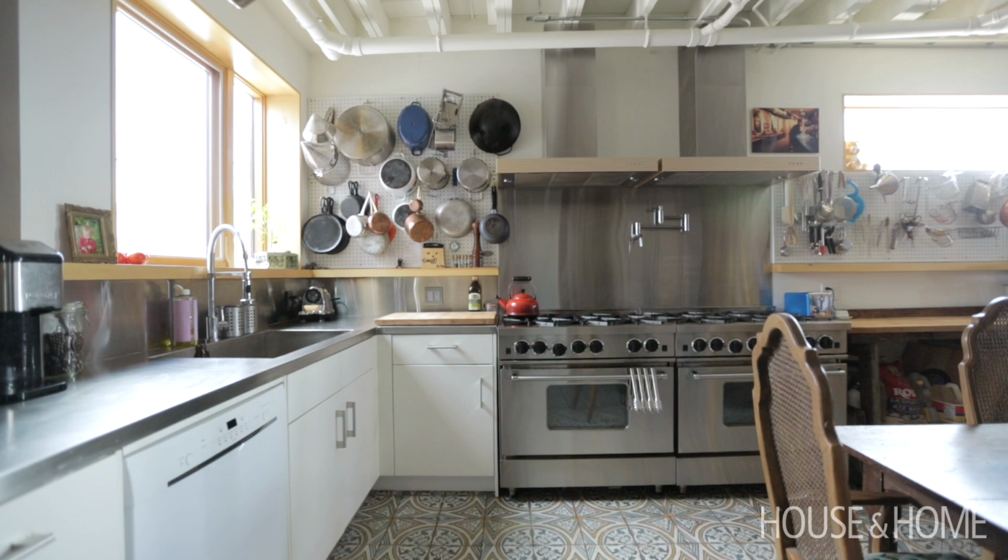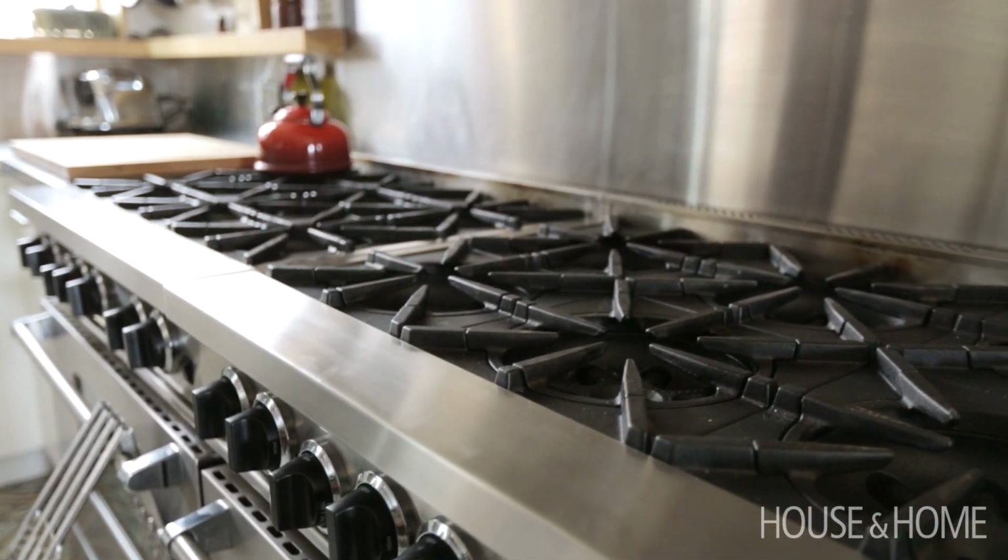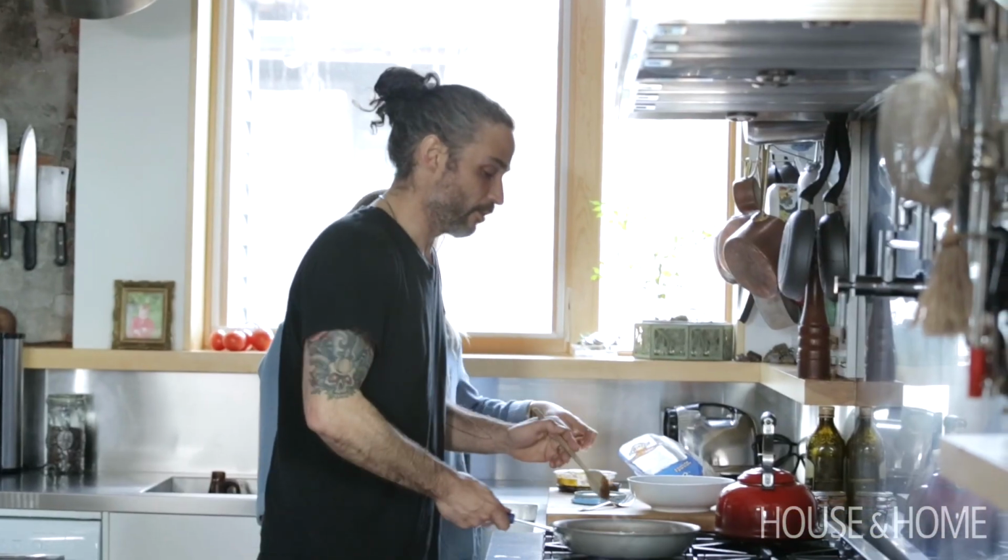If I had to choose one thing about this kitchen that I would call my favorite, it would definitely be the two stoves. I've waited so long to have that kind of room and be able to operate like that. We love to cook together. That's one of the reasons why having two stoves might seem crazy, but we actually do often cook side by side on either side of our stoves.